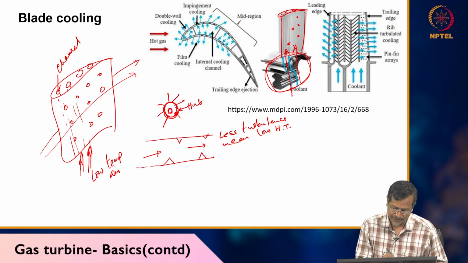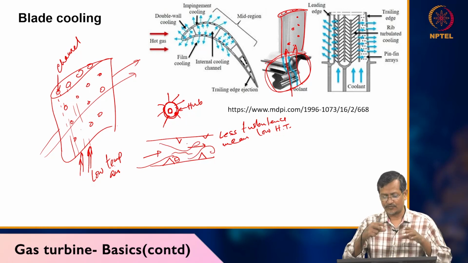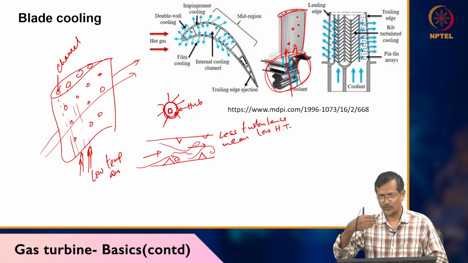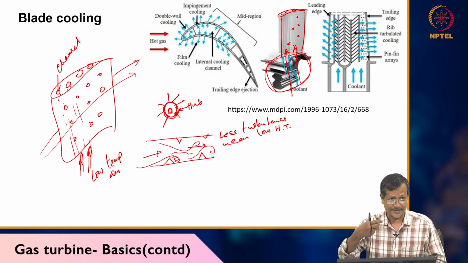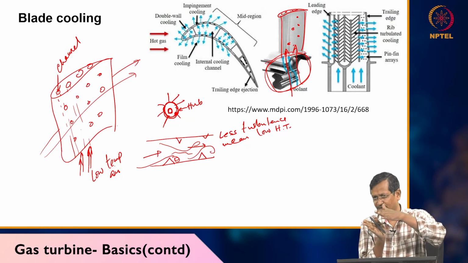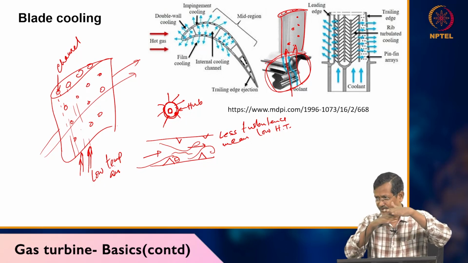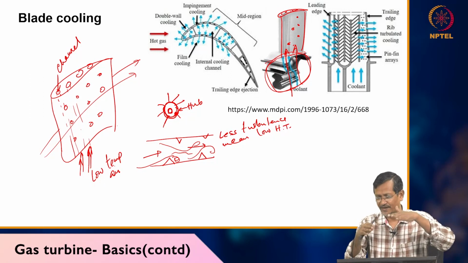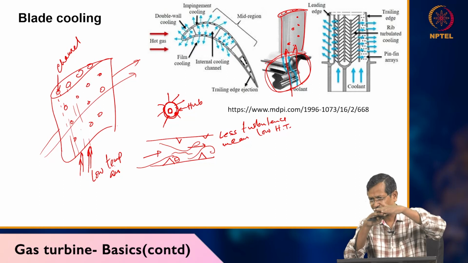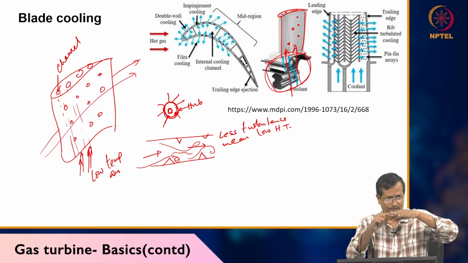When fluid is moving like this, it will get disturbed and create turbulence here and there. Lots of turbulence will be created. When the flow channel has lots of turbulence, it will increase the heat transfer rate. If you have only a smooth surface, heat transfer rate will be lower, but if you put some extra arrangement, roughening the surface, or disturbing the flow, it will create turbulent flow. If you are not disturbing and a smooth channel is there, a laminar layer will be there, and that laminar layer will be preventing turbulent heat transfer.